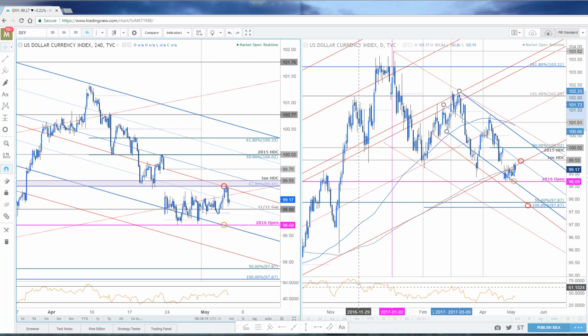Anything sub 150, I think you would start to see markets show a little bit more of a concern that the labor market slack may be picking up, which may hinder the Fed's ability to normalize. Anything northbound of 250 might see those expectations for 2 hikes move up to 3, and that certainly could fuel inflows into the dollar. So what does that mean for us as traders moving into the release?